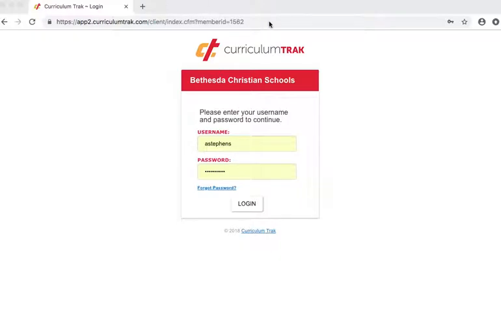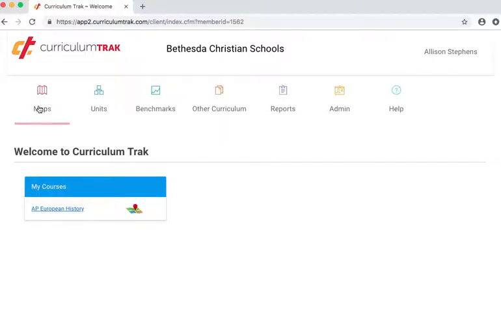As you learned this morning and afternoon, this is the hyperlink to get into CurriculumTrak. It's unique to our school, so you'll want to use the one that I sent you. If you go to CurriculumTrak.com, it won't find our school, so let us know if you're having issues, but you should see the home page like this. Once you get your username and password, you should be able to get right in.